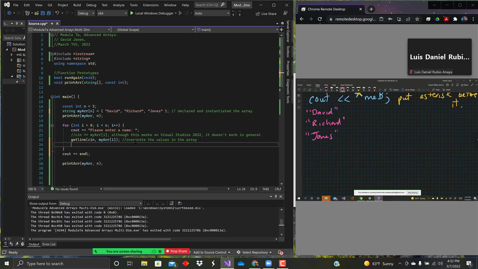Right? So if I look at it this way, this will be the name or row 0, 1, and 2. And then these will be the chars in it.